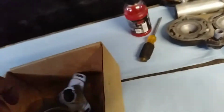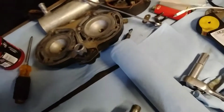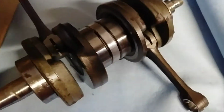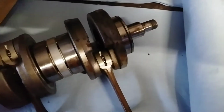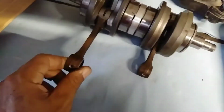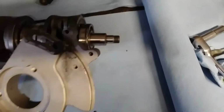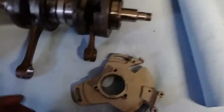I put him on game on a crank that was on OfferUp, so he went and grabbed that. Buddy wanted 280, 250. I think he got it for like 190. Good condition crank. Look at those rods. A little oxidation from sitting around, but the 06 crank, great condition. No play. And he got a little timing plate, $30. That was decent.